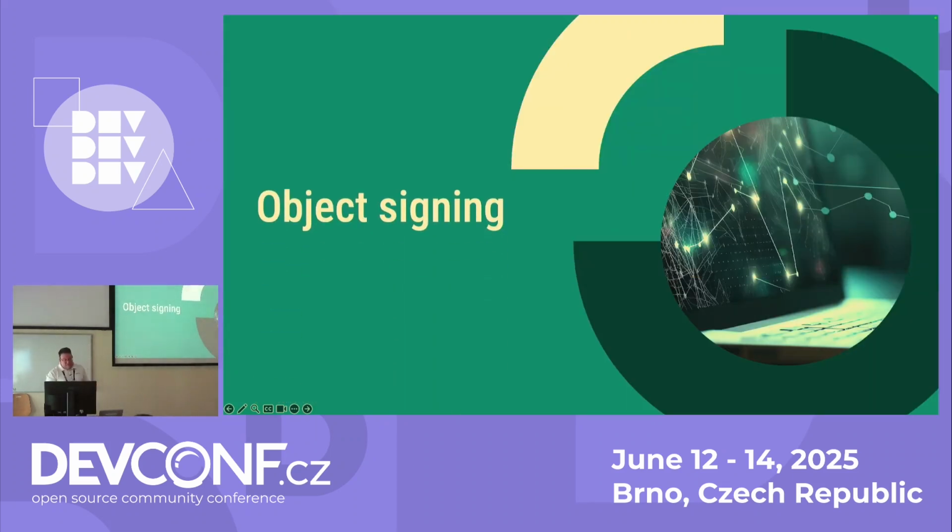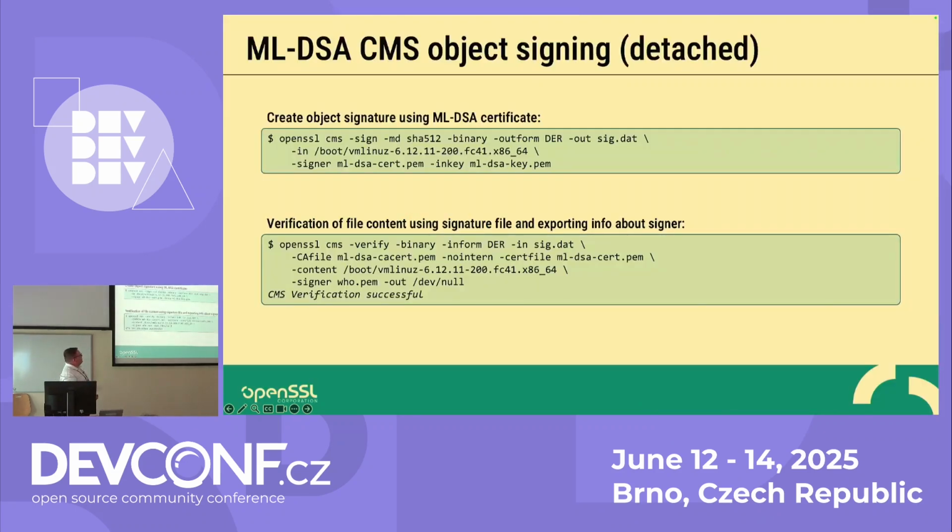So next thing, what is interesting for people, and someone asked me on the booth, how to do object signing. We go through that. We will reuse the certificate which we created before, and you can see that we can select some file or tar.gz or something, and we say that MLDSA certificate will be the one who will sign it, and we will sign it with a key. And output will be some .dat file, which is mentioned on the first line. In the header is written detached, which means we will create a signature which will not contain the data.